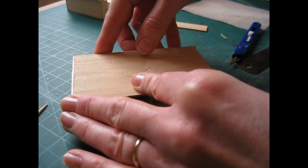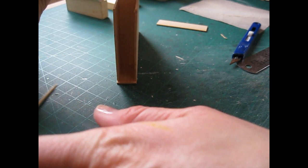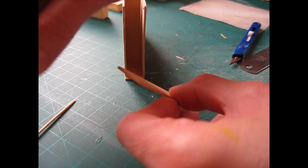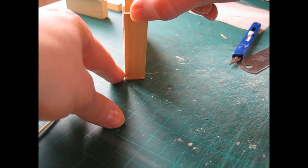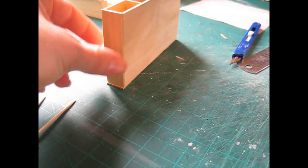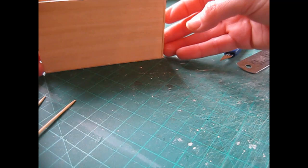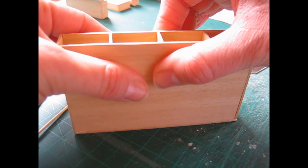We're now going to attach the end piece. So again, apply glue down those long edges, and then a little bit on one short end of the remaining side piece. And then pop that side bit into place first and then push it all together. I've got a little bit of an overhang at that end, but again, what we can do once this has dried is we'll sand it all to make a nice square piece. Push both pieces against the supports.